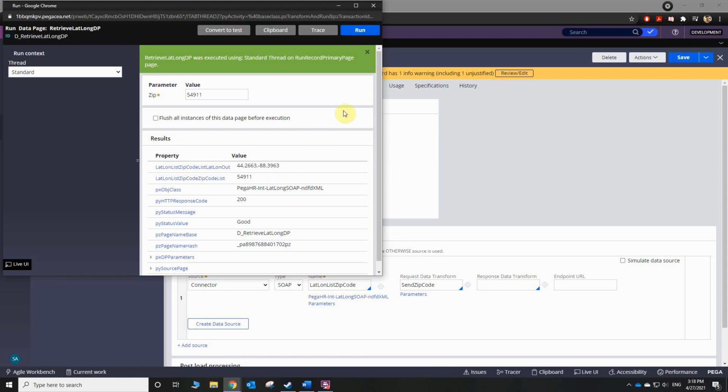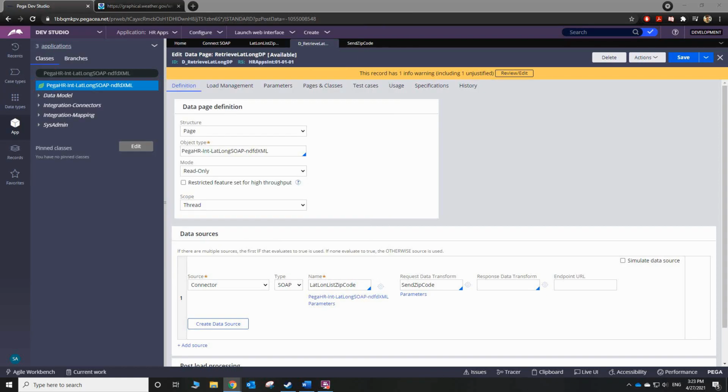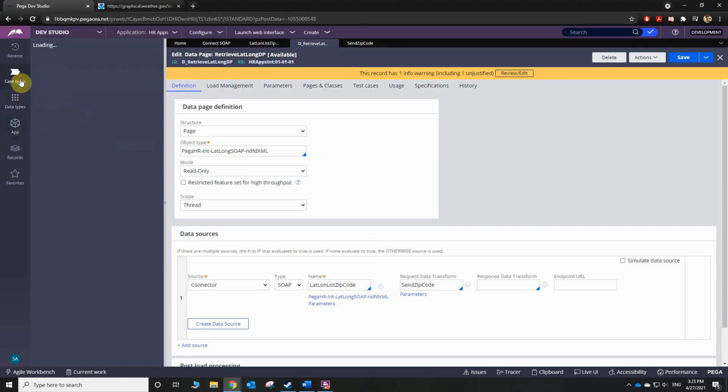Time to go to our case types. Because I'm using the one that's provided by PEGA, so PEGA already has those really great case types. But for testing purpose, I'm just gonna select the random one.